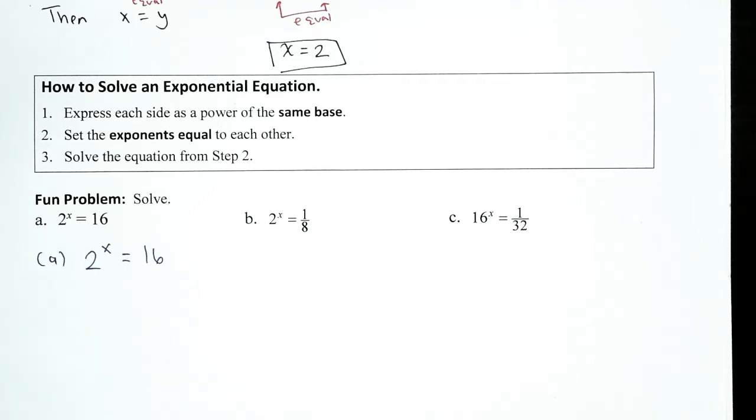So we have 2 to the x equals 16, and I know you're awesome, you can just do it by inspection. You could be like, 2 to what power is 16? 2 to the first, 2 to the second, 2 to the third, 2 to the fourth. But I would prefer if you show me your algebra.